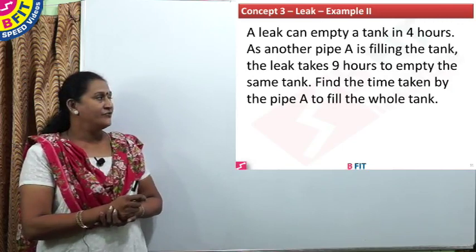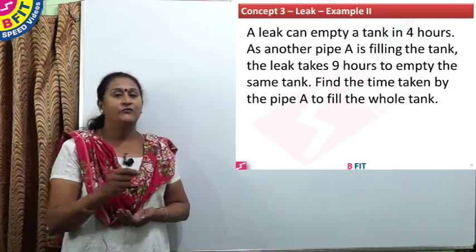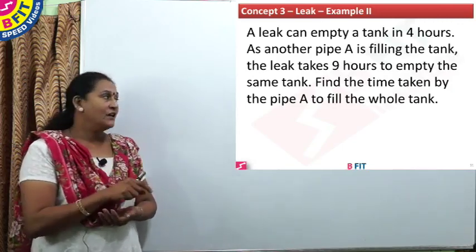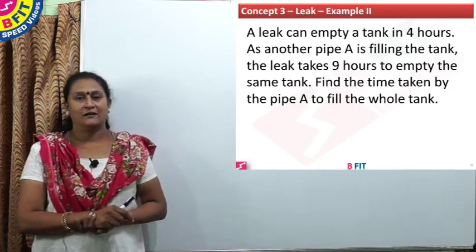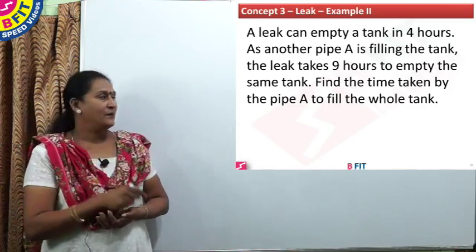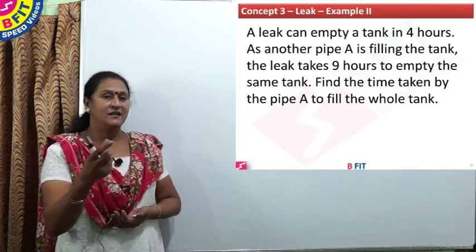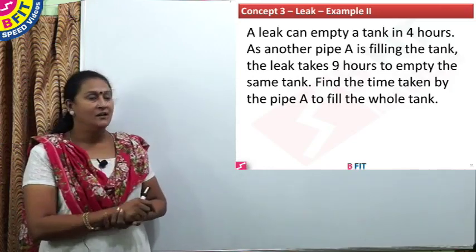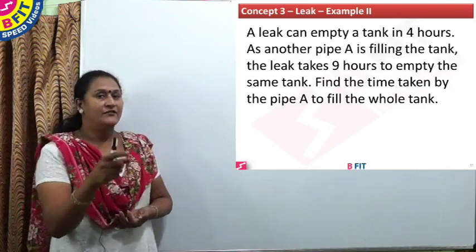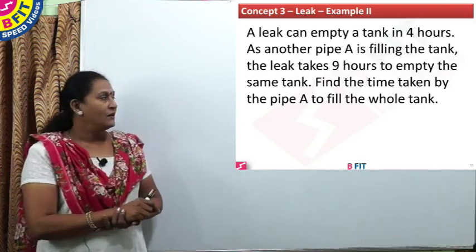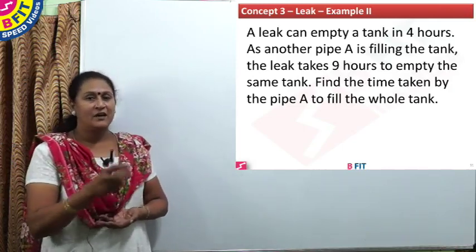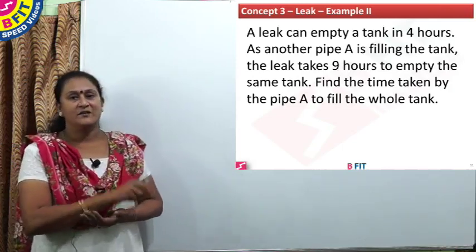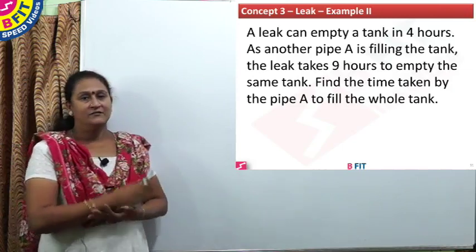Now we are asked to find the time taken by A to fill the whole tank. Earlier we were asked to find the time taken by the leak to empty the whole tank. So the base was the filling pipe. Here the base is the leak. The time taken by the leak is given, and because A is filling, it is taking more time. Now we are asked to find the time taken by A to fill the whole tank. The same working we can use, only the concept is reversed. So we'll see the working.